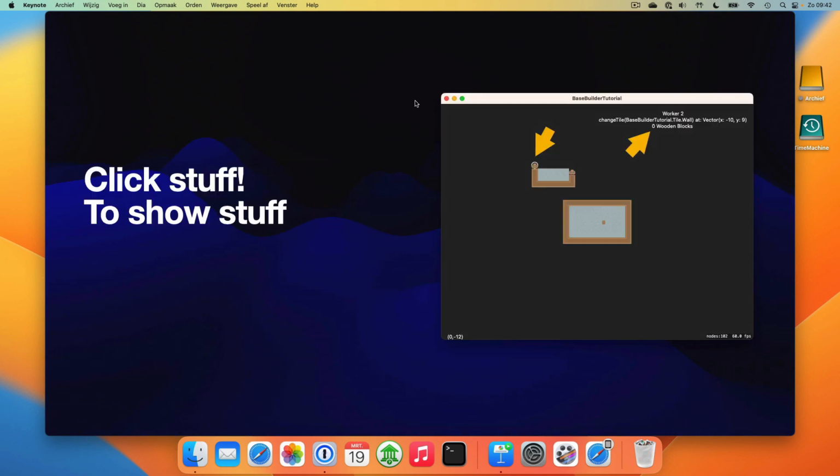Okay, let's go. So where we left off last time is that we were finally able to click stuff, such as a worker here, and then have stuff happening, in this case showing some information about the worker and what the worker is up to. And it was our first step into some form of interactivity, but it's not yet truly interactive because we're still only viewing the world and viewing what's happening in the simulation. And that's what we want to change for today.